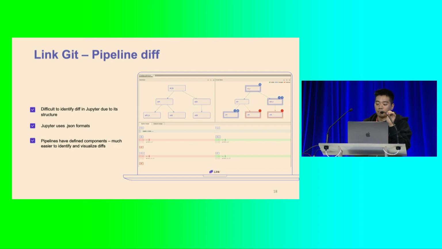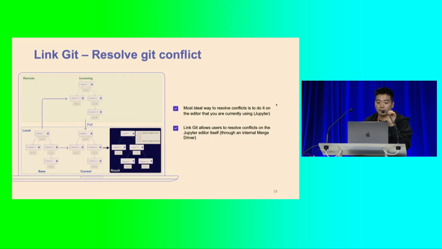Because we've introduced pipelines, each component has an identity, making it easier to show diffs based on that. On the right side is a screen in Link Git showing the diff between pipelines as a result of a commit. So you can see this image. Before is this one, and then it's edited, removed. We can see easily. By showing the pipeline diff based on commits, it's easier to understand the changes in the pipeline.